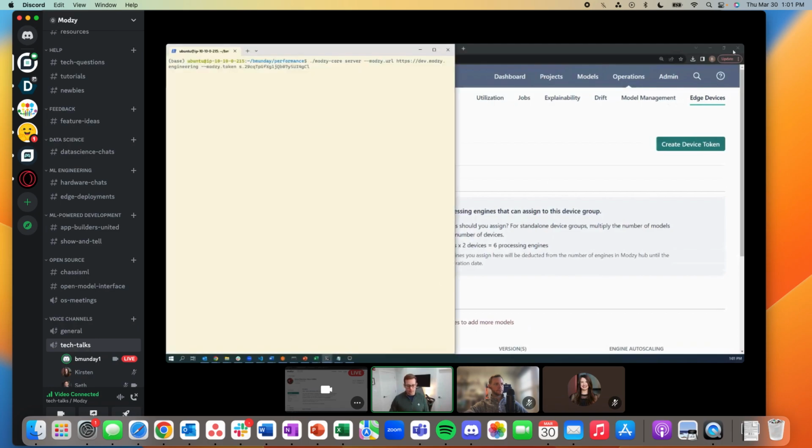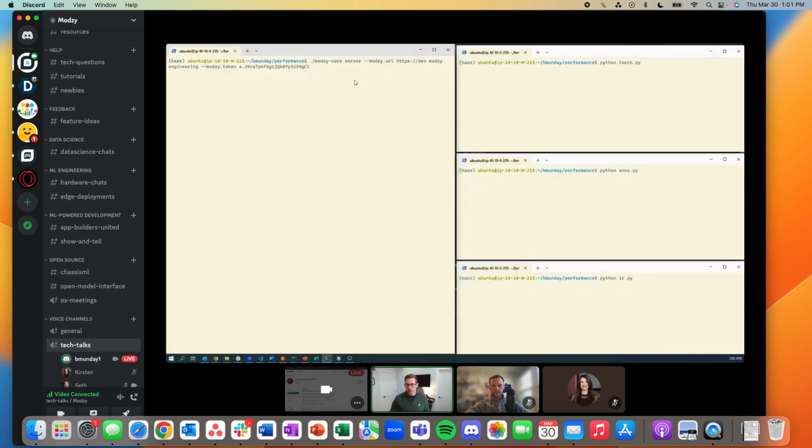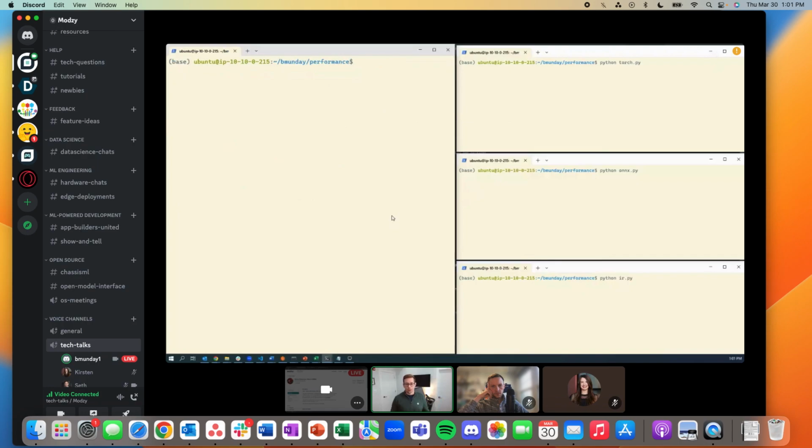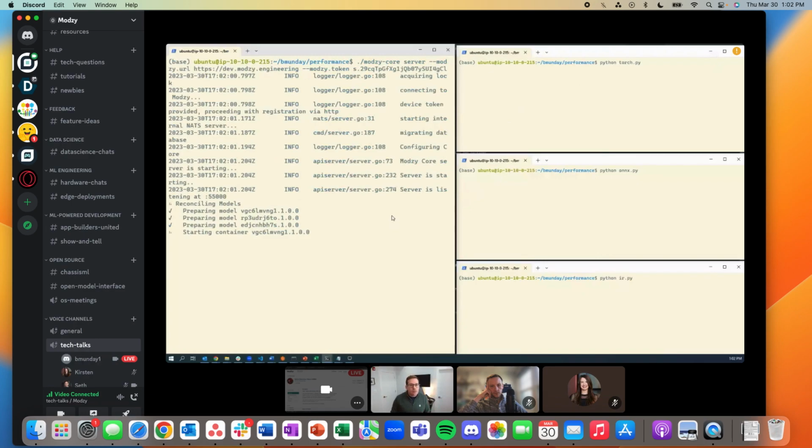Let's see, that's this guy right here. And I know that there's a lot going on here, but I'll direct your attention to the left terminal first. If I do docker images right here, we see that this one image is 3 gigs, almost 4 gigs, right? There's a lot of disk storage being taken up here, 12 gigs or so. Again, because these are larger models, they're powerful, and they just require more space. So I'll run a similar command to what Seth ran. And again, we see 3 model containers preparing and starting up, right? And so they're live and running.